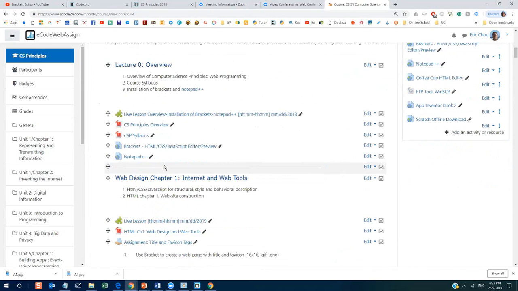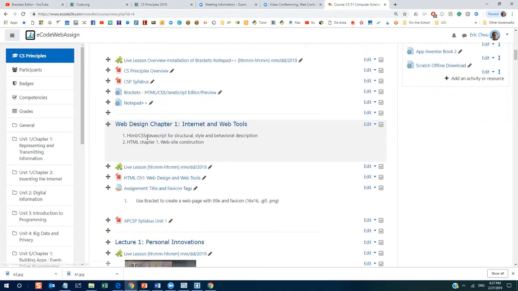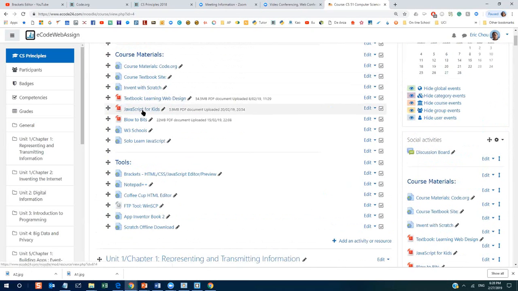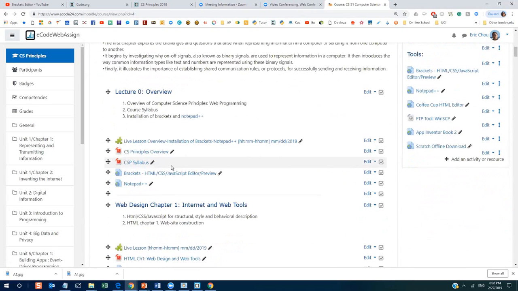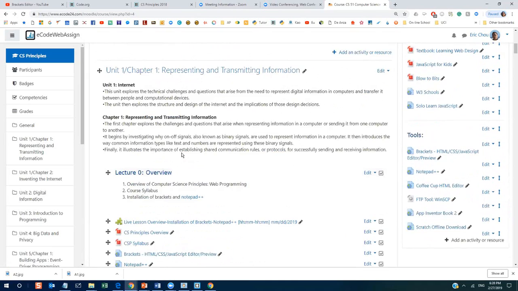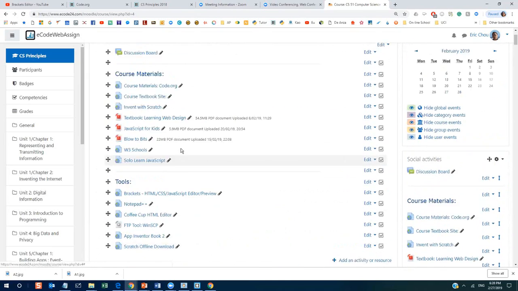Actually, we've done lecture 0, but we haven't started this yet. So if I continue, this one will be chapter 1. There's an assignment there. So before the next class, there's no assignment, right? There's no assignment. Just download whatever file you need in Java for Kids, whatever design, in the general section. And they don't have to finish reading Blown to Bits, right? No. That's just to download for your future reading.